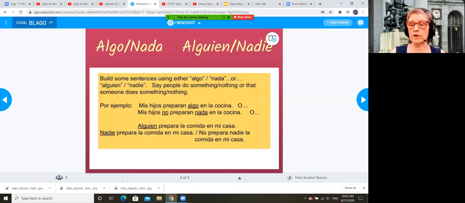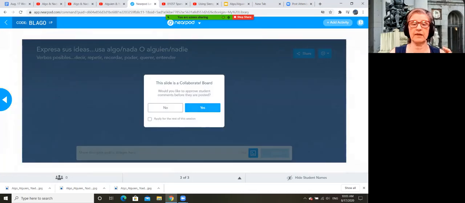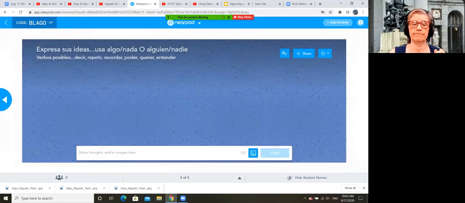So here's what you will be doing. We'll do a couple of examples together. When you go into this link later, you're going to see this great big thing. It's designed to be like a sticky pad, like a Post-it board, okay? And we're only going to post a couple of examples to show you what you can do, but I will want to see your ideas on creating some sentences with this. Okay, ¿está bien? Vale. Okay.